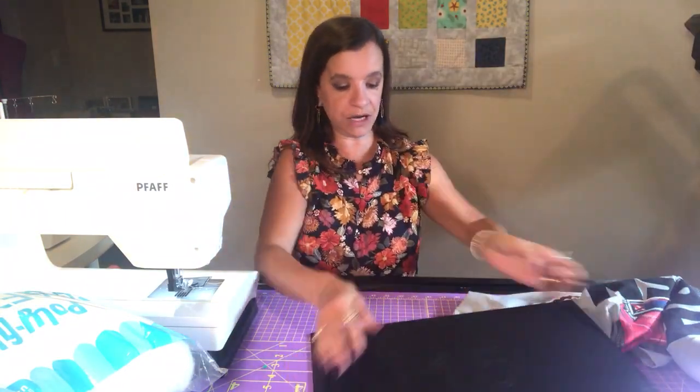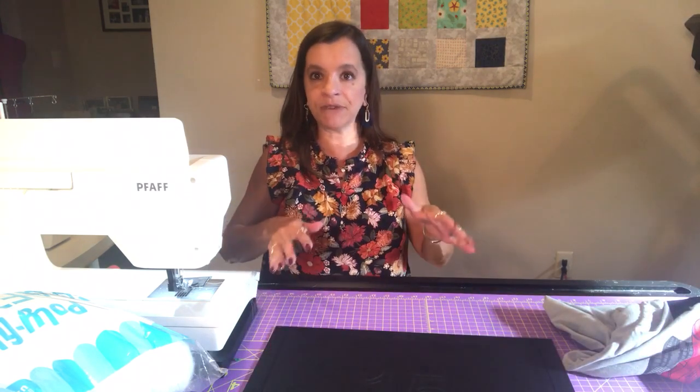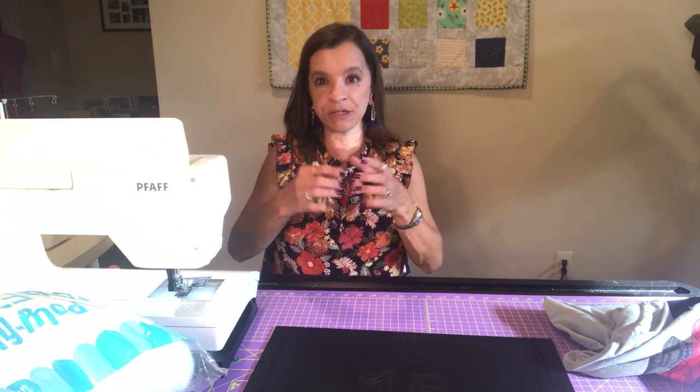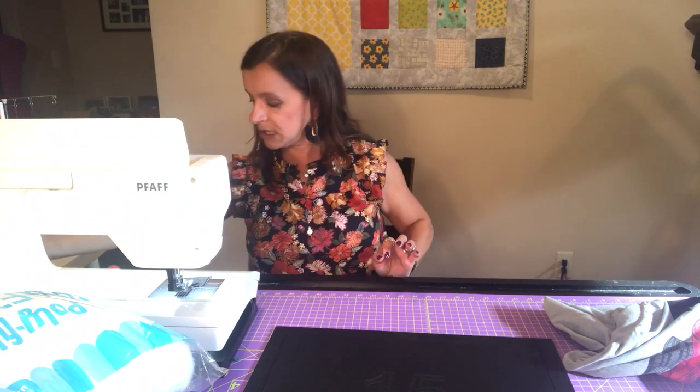So if you've never done any quilting or anything like that, these are great for what they call fussy cutting. And fussy cutting is putting that little frame over a specific area. You know, if there's a design or an image on your fabric that you're wanting to get aligned just right, these little templates are great.